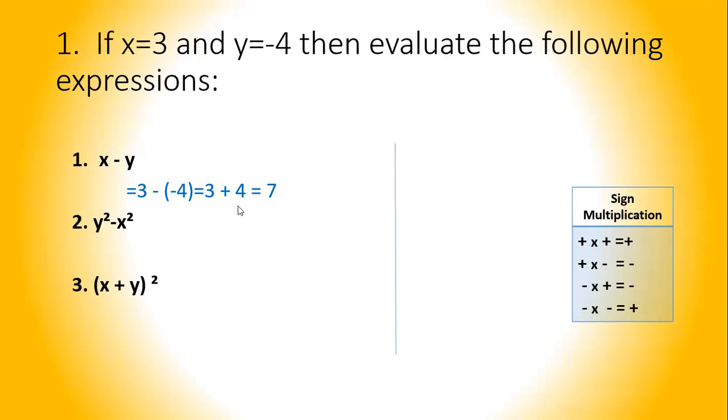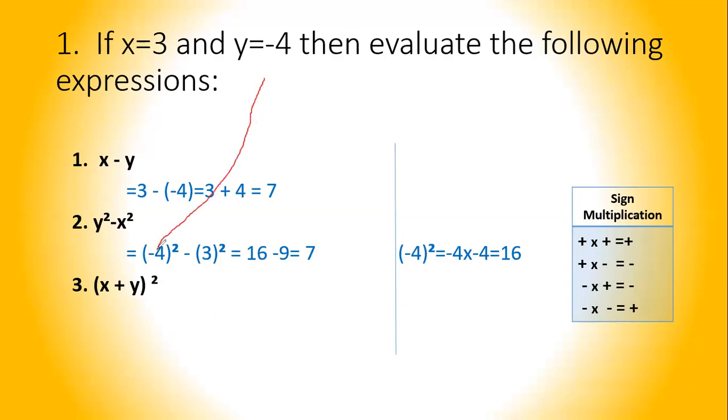Be careful about this question because here y square is written first. So first of all, you have to put the value of y in the answer. Step number 1 is very important right now. You have to be very careful about putting the values. Here y is squared. First of all, put the value of y, and we know that y is minus 4. So put the minus 4 within the small bracket and put the square over it. Now copy down the minus sign as it is from the question. Now x square, x means 3. So write down 3 within the small bracket and put the square over it.